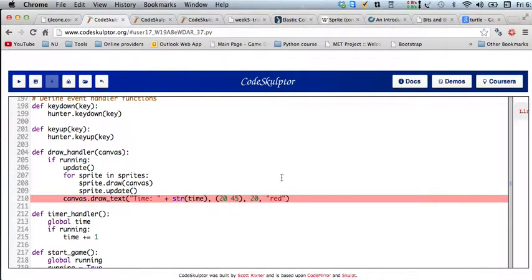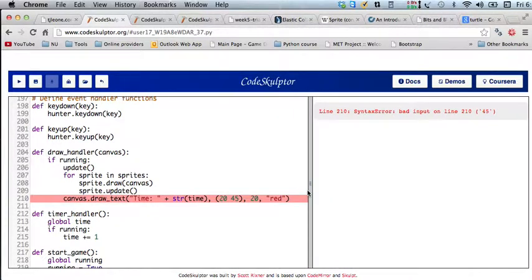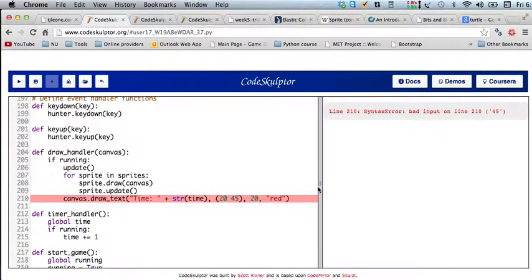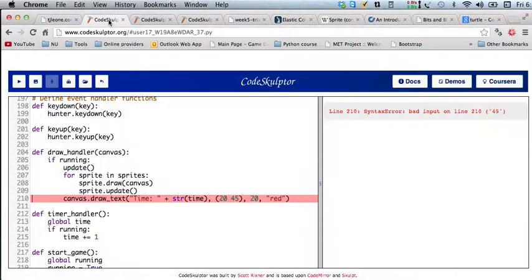Oh. What did I do here? Bad input in line 210, 45. Oh, what did I misread here? Text point, font size, font color.